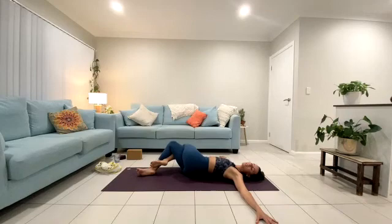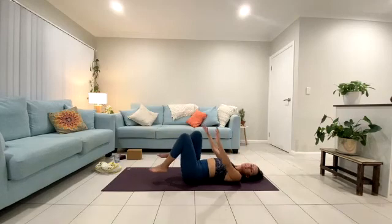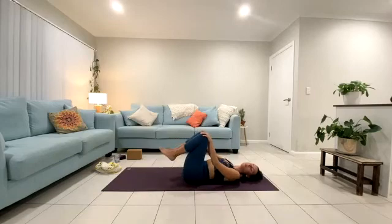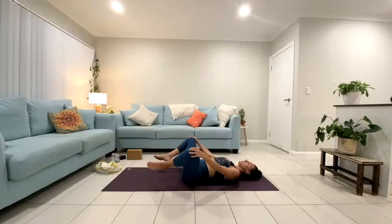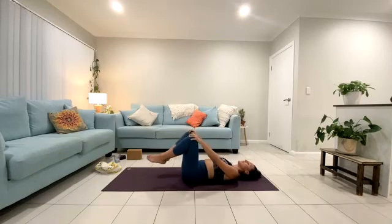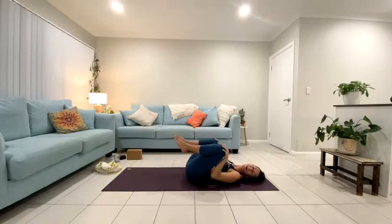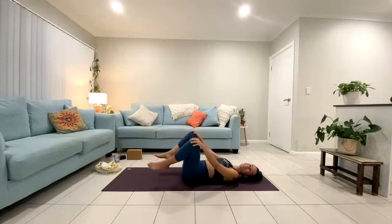Inhale, coming back to center. Unhook the legs, draw them to your chest like a little ball. Holding onto your knees, just rotate your legs around in the hip joint like a frog in one direction, circular motions. And then change direction. Checking in with those hips. They were working hard, so hard. So good, everybody. Your effort is amazing. So good.